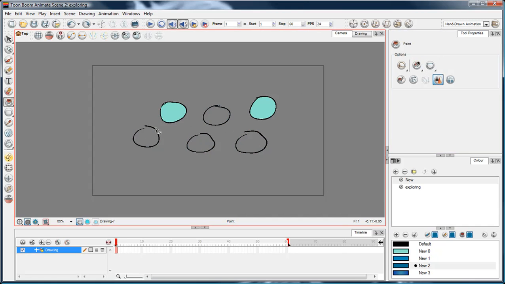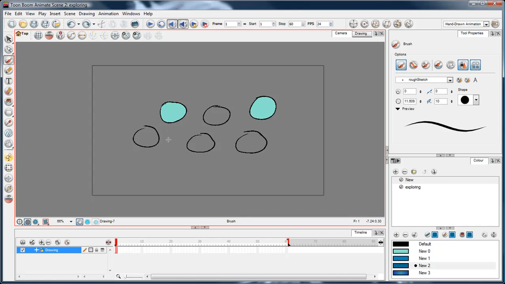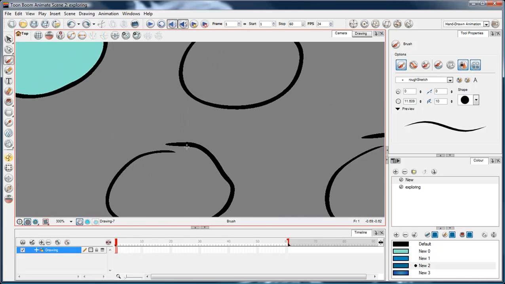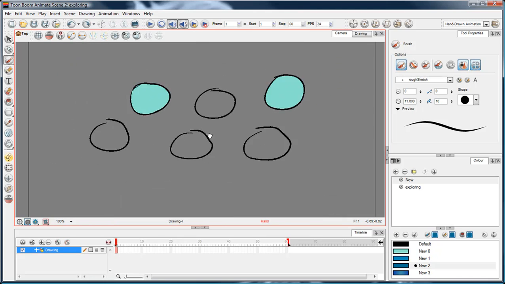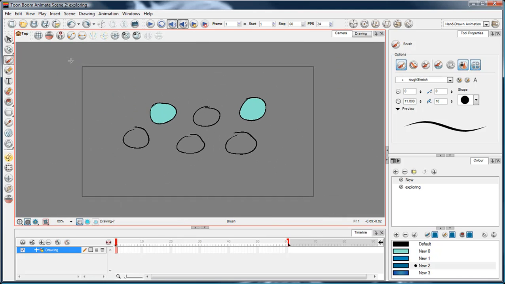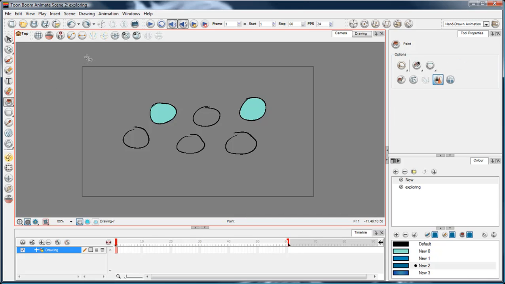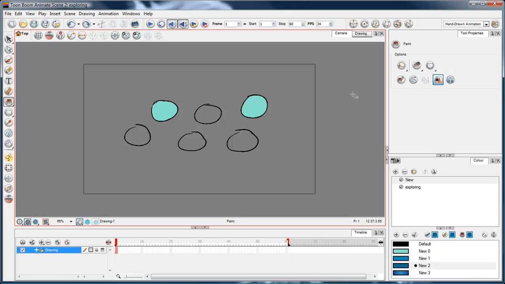So that's what paint unpainted does. Very handy for when you're painting a big background and you've got lots of intricate things like leaves and grass, and you don't want to have to go right through, zoomed right in, looking for the little holes and painting them individually. You can just choose paint unpainted, hold down your alt key and marquee the entire thing, and you can fill in all the gaps wherever they are in your artwork, even if you can't see them.